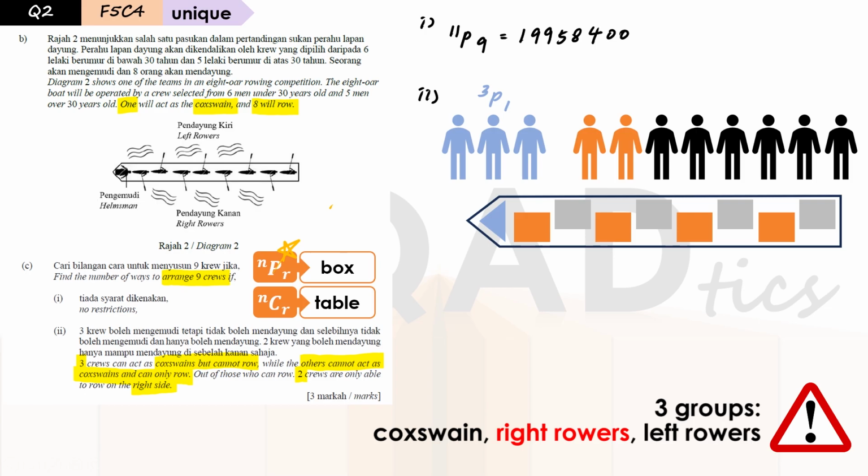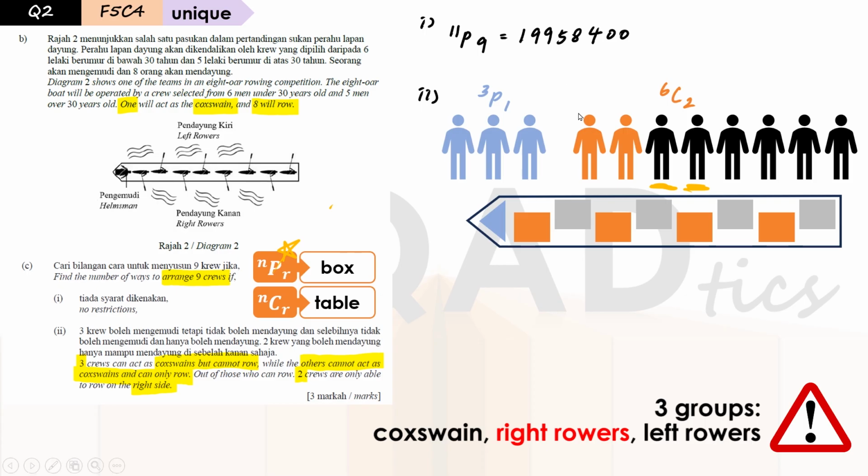Right? So here we just need to choose 2 of them first. Alright, so here will be a bit special. We are not using P, we are using C. Again, because the right rowers are missing 2 people, we need to choose 2 people from the 6 people here. So here doesn't involve any arrangement, we are just choosing 2 people. Right, so let's say those 2 people would be these 2.